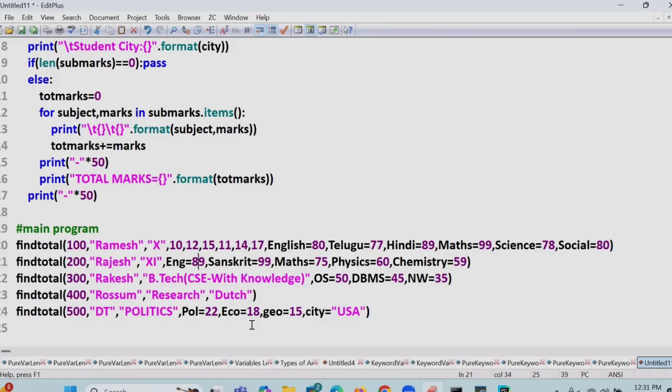Look again. English, intermediate student, Rajesh. Intermediate also has marks. Internal marks are there, it seems. I saw recently, even English has a lab. In English also there is a lab. Practical marks 20 out of 20. Does anyone really get 20 out of 20 in English? Nobody will get it.